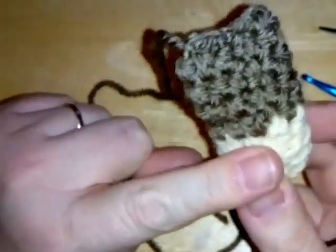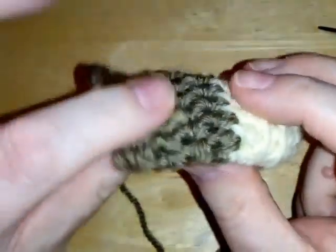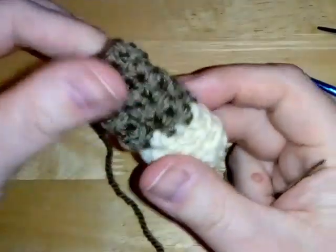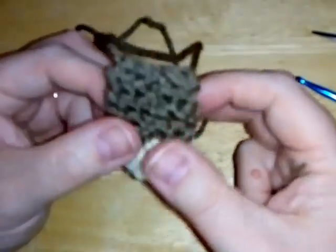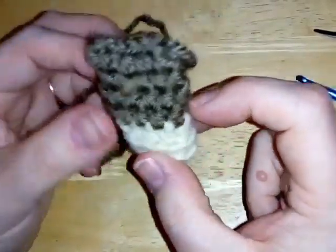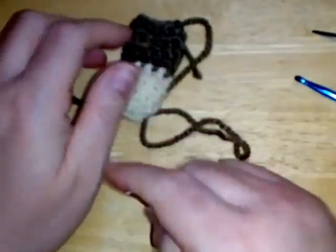So what we need to do now is make one more arm like this. In case you're wondering, this top part of the arm is kind of flat, and then the bottom where the hand would be is more puffy from those tails. So you need to make another one like this. Rewind the video to where we began, unless you've got an incredibly great memory and can remember all that we did. Rewind the video and make another arm just the same, and then join me back when you've made that arm.